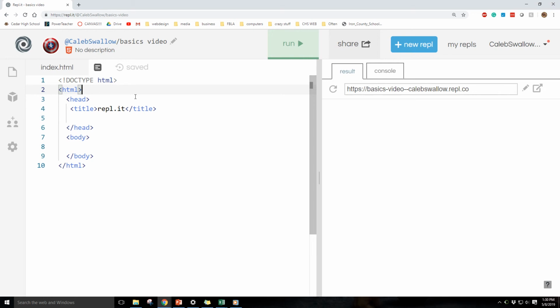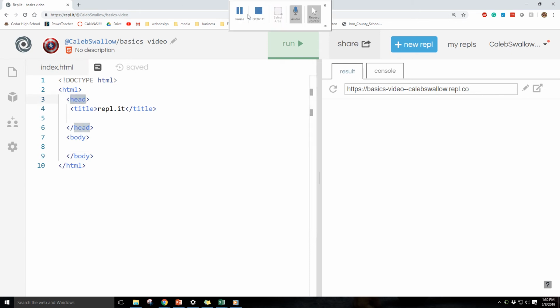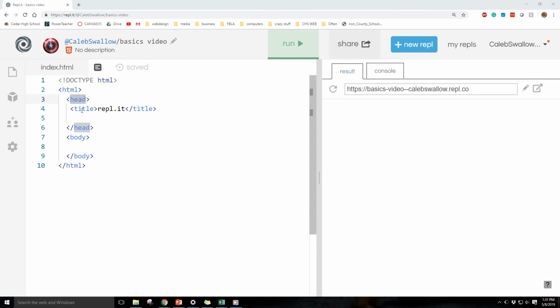And you'll start to see here, after we've told the web browser what type of document this is, you'll see that everybody else has a date to the dance, okay? HTML and his date, head and his date, title and his date, and body and his date. Okay, the head is the area inside the code that is stuff that is not seen on the actual web page. The stuff that's inside the body tags, that is actually seen on the web page.